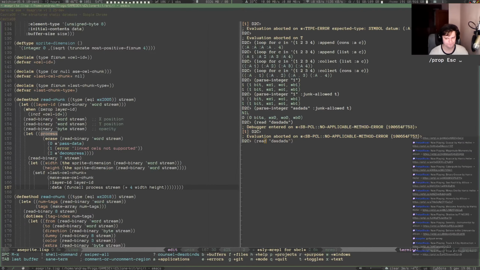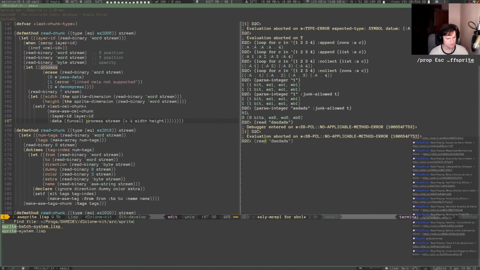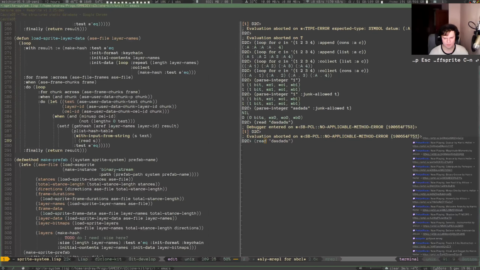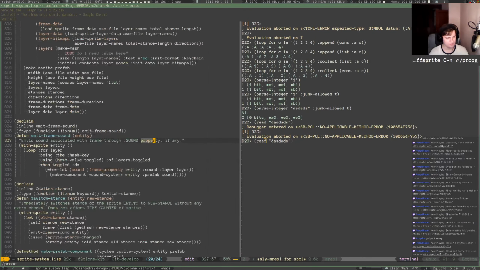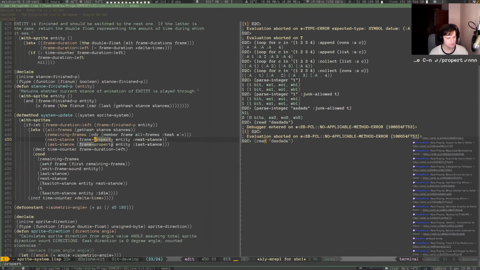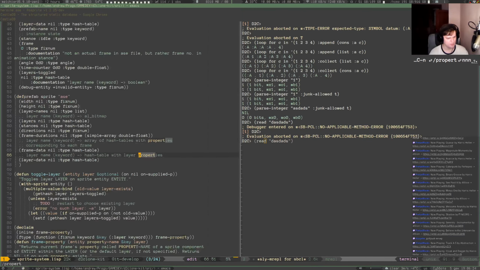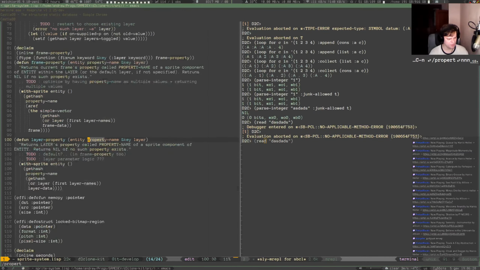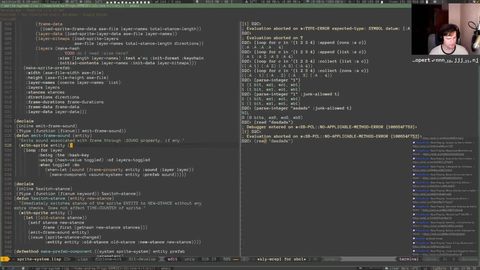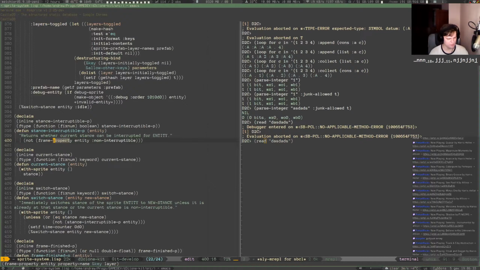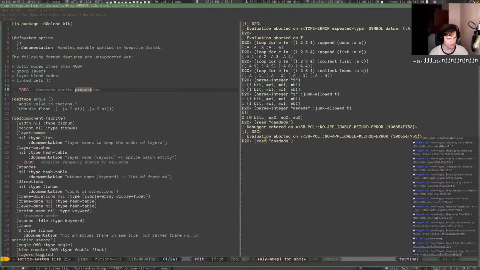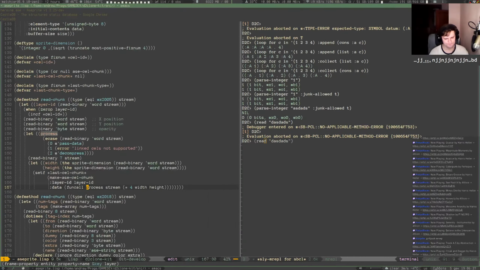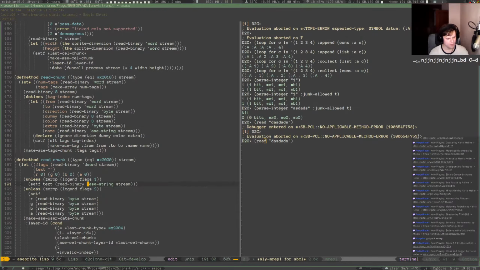Okay. Was it in the Sprite system? Properties. Okay. Frame property. No, that's just the accessors, but where am I actually reading that from a file? Damn it. Can't quite remember.